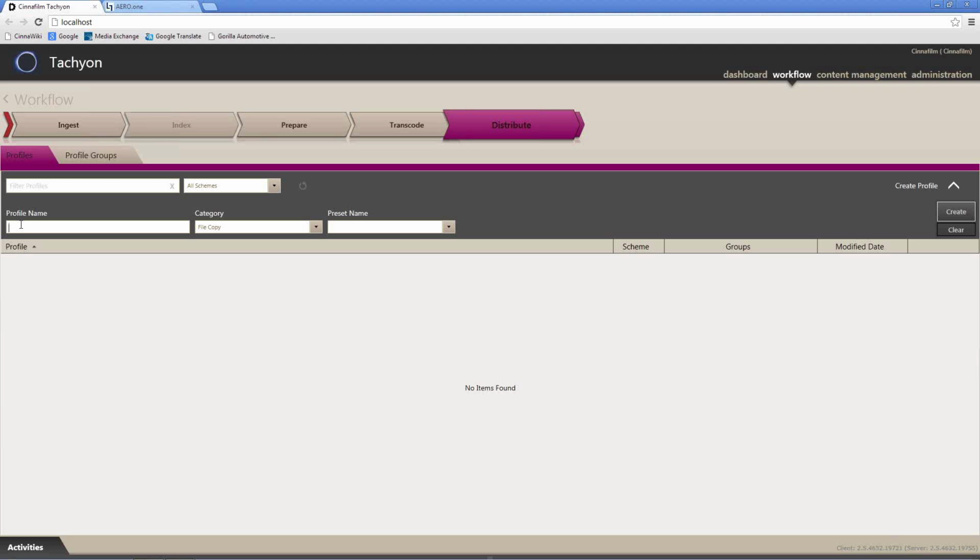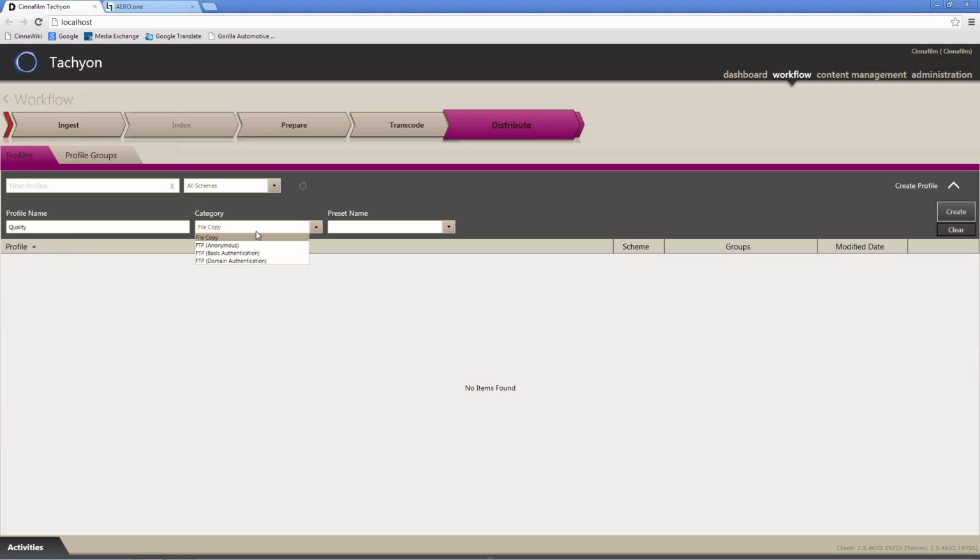You can create profiles for the quality control group, for the executive group, for whatever group that may need to see these videos. You can have Tachyon either place the files in the folders, or you can have it FTP the files in the folders. So it's very convenient. So I'm going to go and create one group, and I'm going to call it Quality, because I want the quality group to take a look at it.